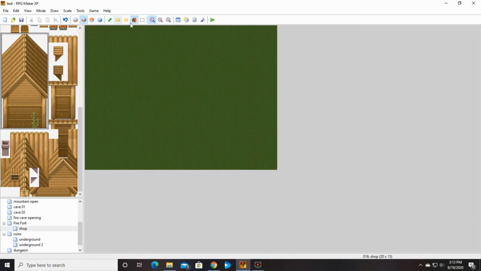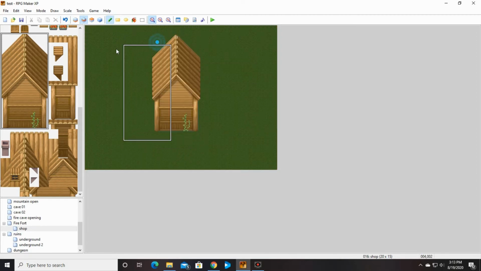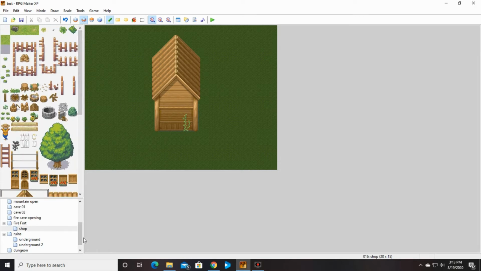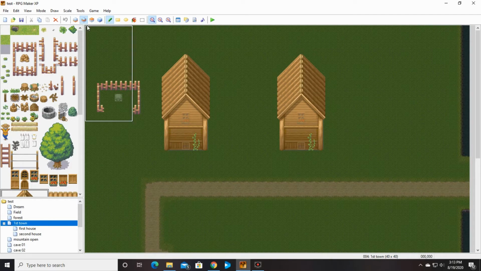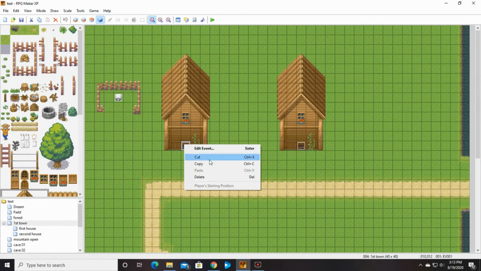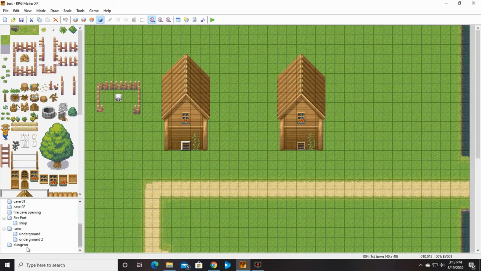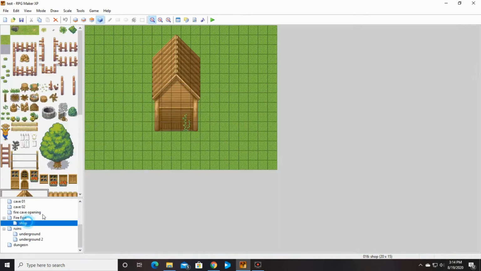Oh, we don't want that many. I'm going to go ahead and just go here and steal this, copy, and put this here. We're going to have to change the transfer.